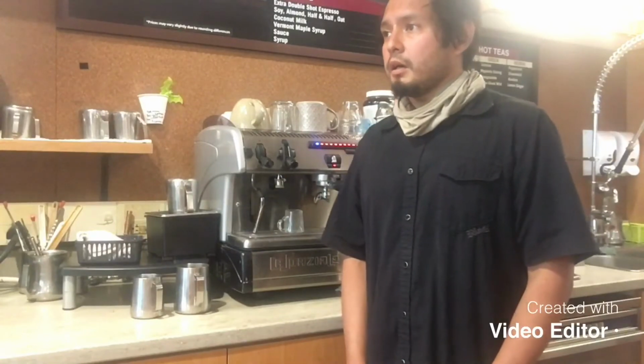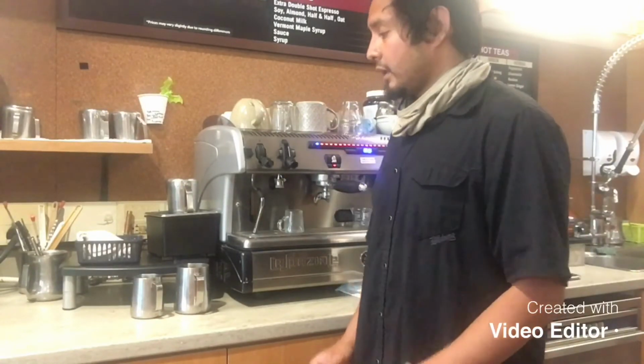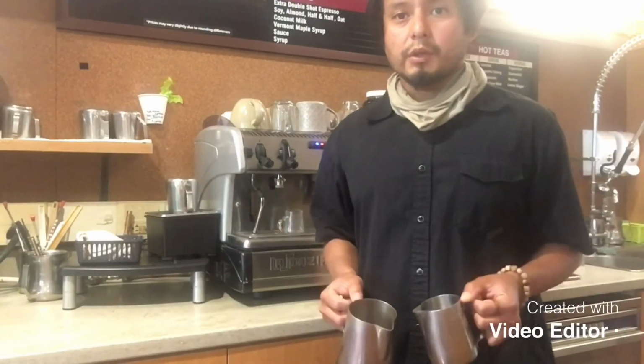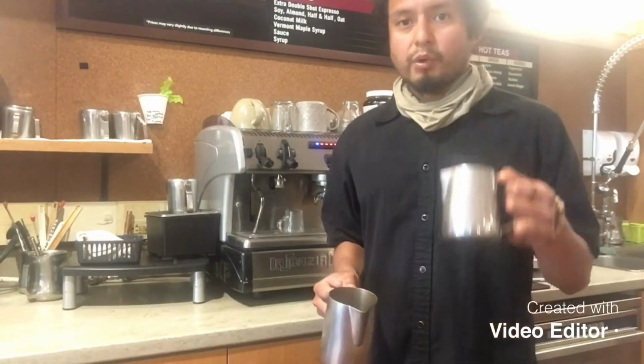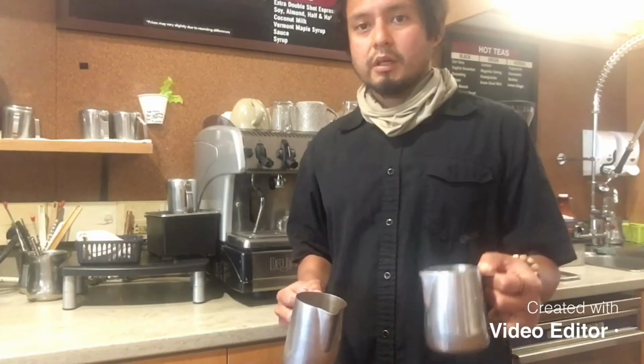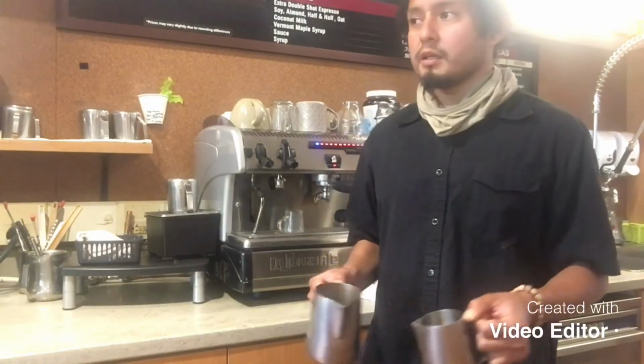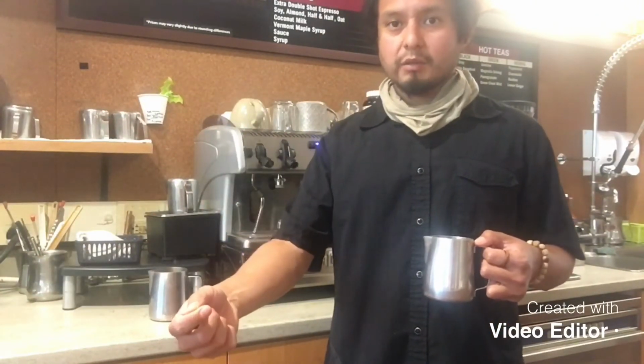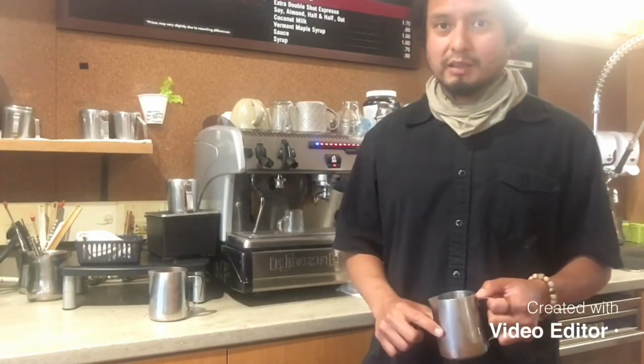The other thing I want to again talk about is what pitchers we are going to use. So it's important to use the right amount of milk for the right drink. We don't want to have less because we don't want the customer to wait for us to steam more to make up the amount of milk, or we also don't want to give them a short latte that they did not order.